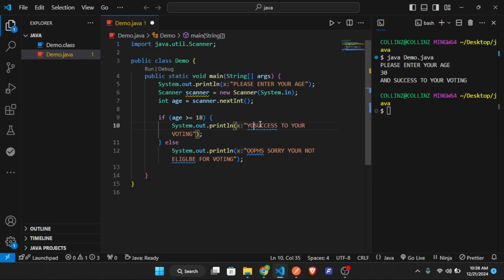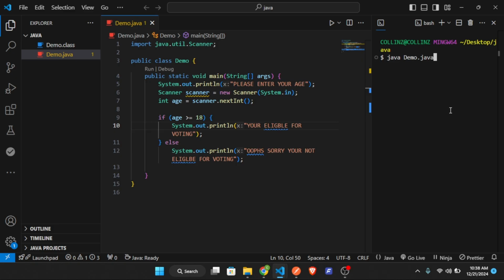Let me change this to the actual message: you are eligible for voting. You're eligible for voting. Oops, sorry, I'm not eligible for voting. So let me clear this out. Compile. This is going to run fast. Please enter your age. So it will be prompted.